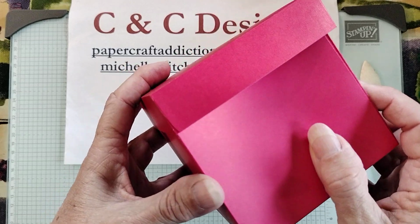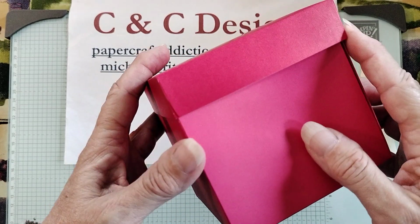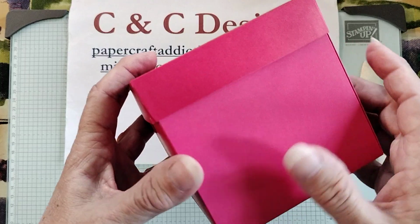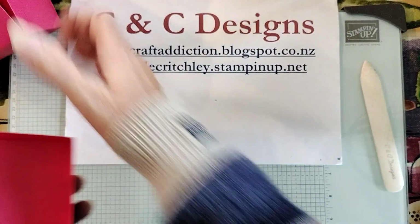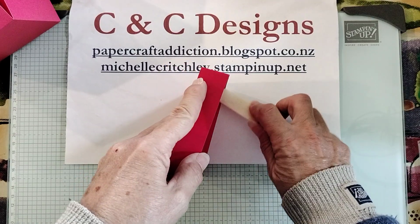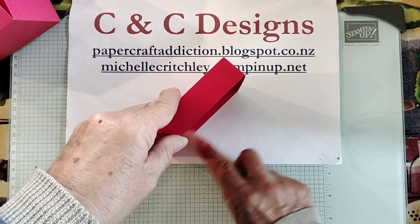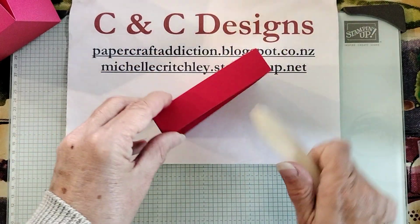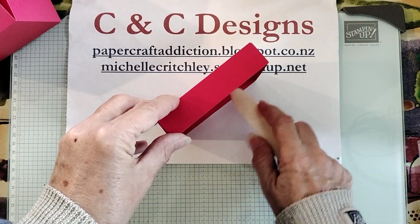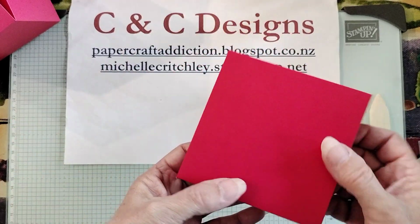If I did it too tight, it would do something like that. So if this was too small, it would make the sides of the box buckle. But it looks good. So once you're happy with that, then you can come in and do a final burnish. And if you burnish it, slide it toward the inside. If you slide the other way, you might actually make your box bigger. You might slip it out. So I'm just burnishing that. So that's our lid to our box.